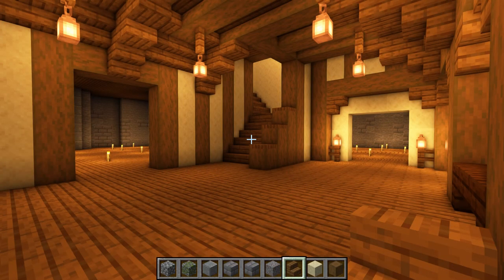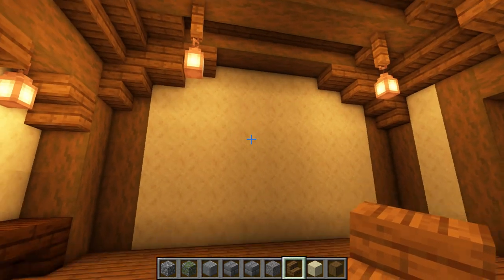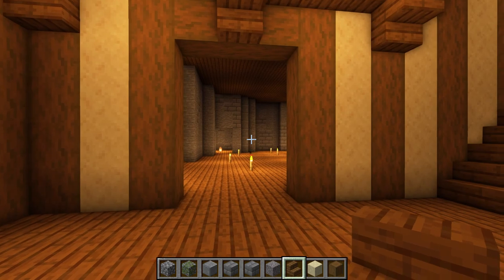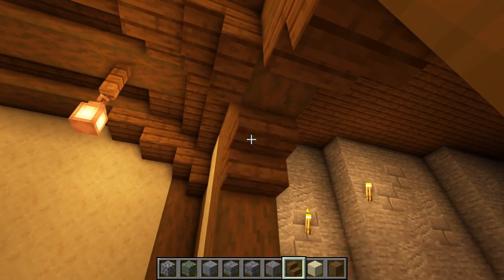Okay, so we're going to be coming back a bit later to do some more decoration in this room. But for the moment, I'm not certain what I want to do in here just yet. So I think we'll come back later on to do some decoration. But for now, we're going to head into this room here, which is going to be the dungeon and the torture room.